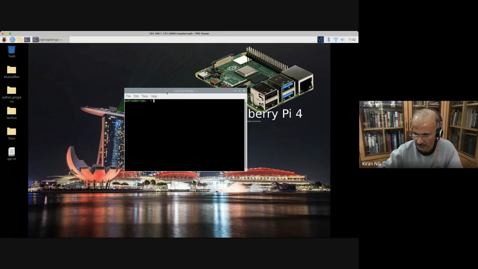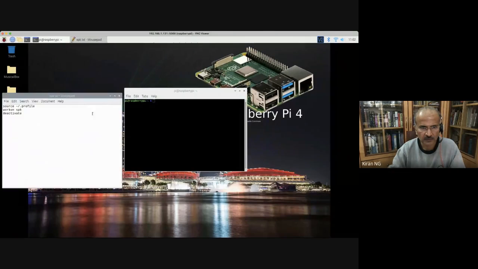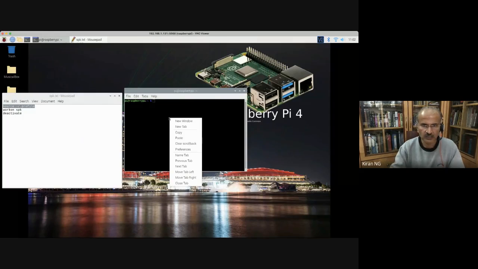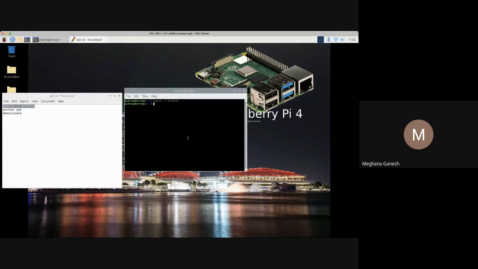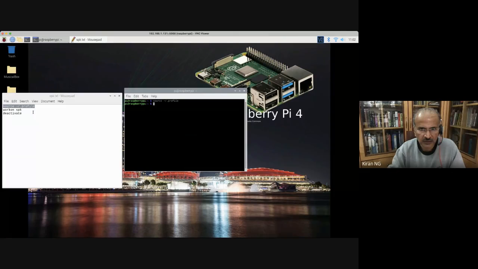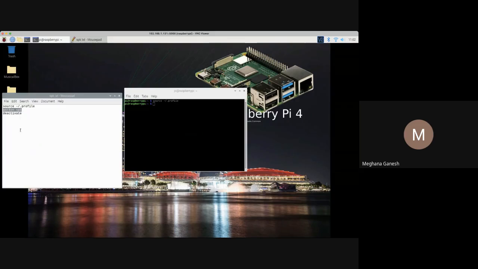Battery 80%. Let me ensure the sound, you are able to hear. So Meghna, I will tell you how to install the packages involved. Now, since I have set it up, I will just run this program and show it to you. Yes, sir, I'm running this totally on Raspberry Pi.